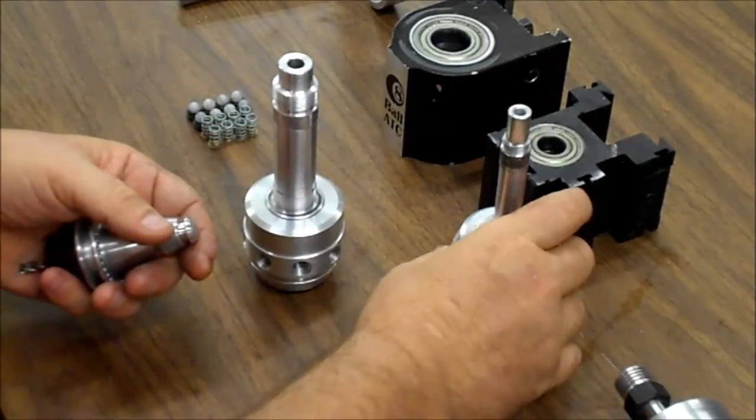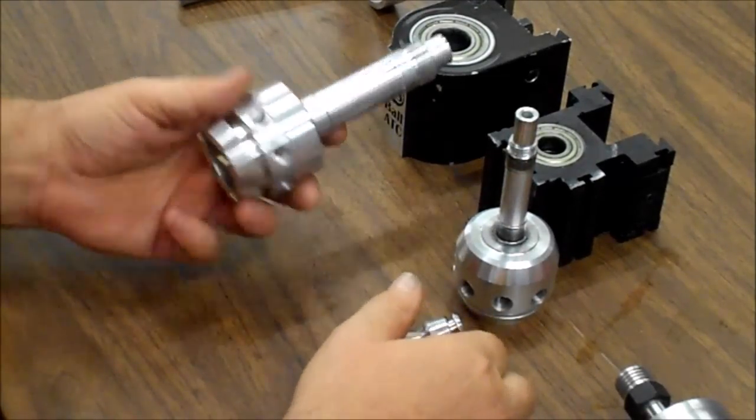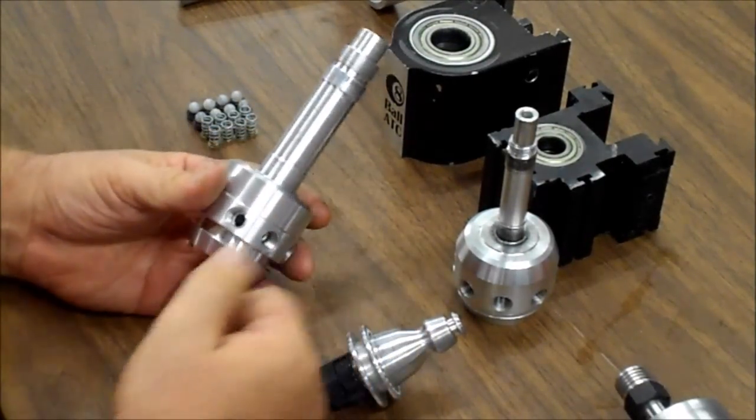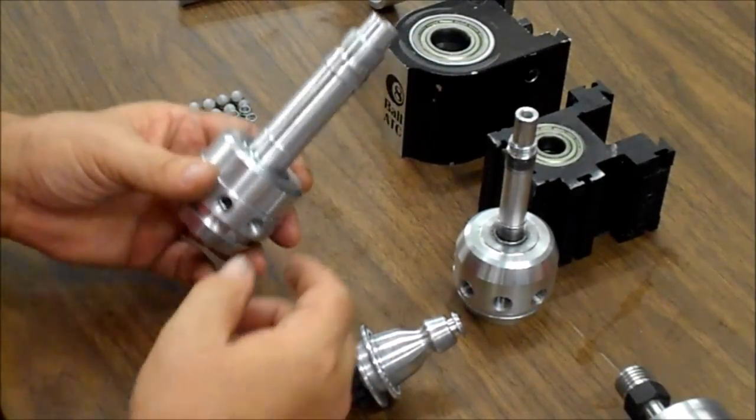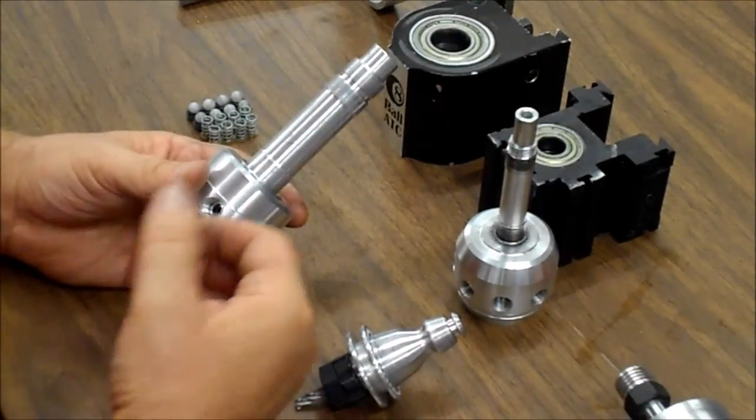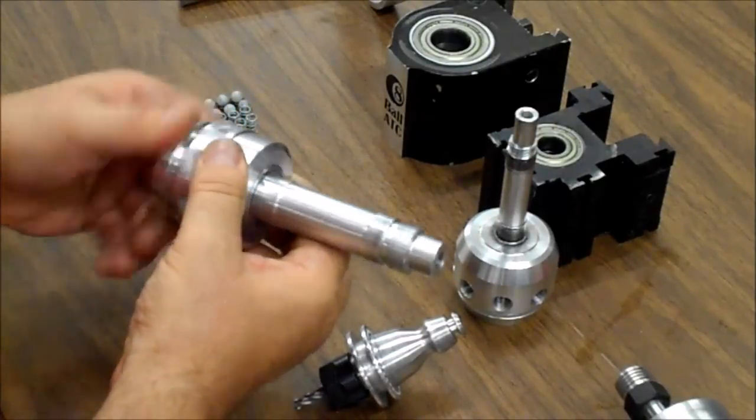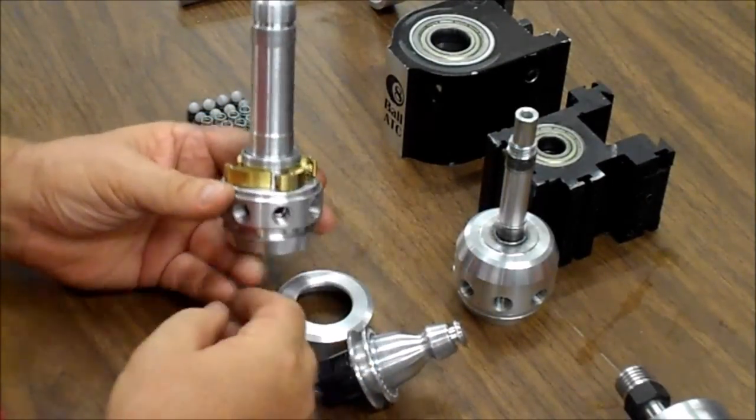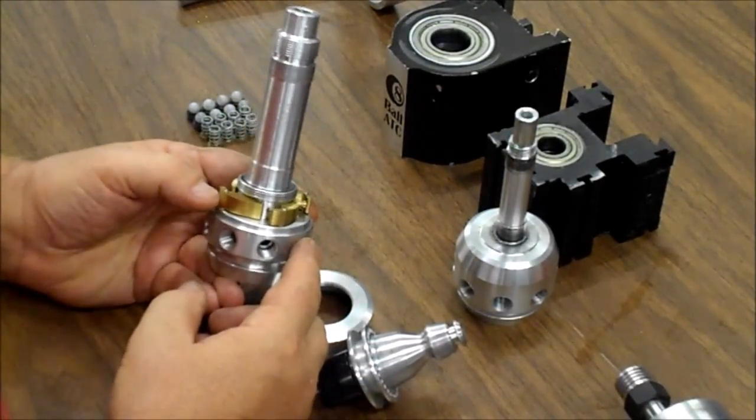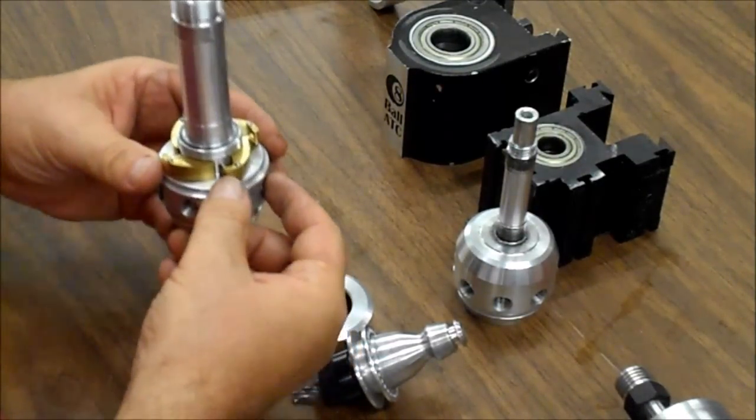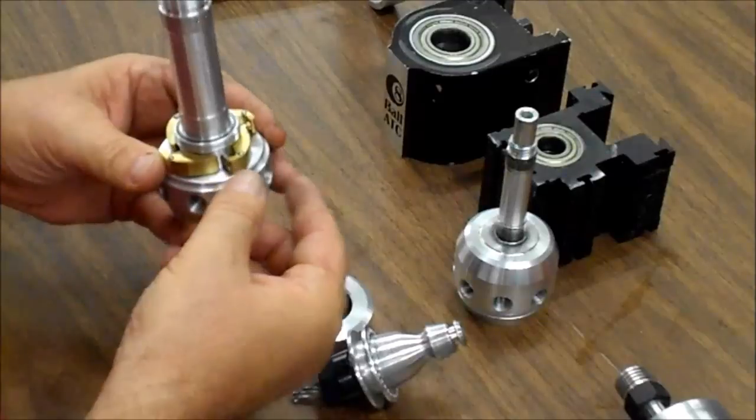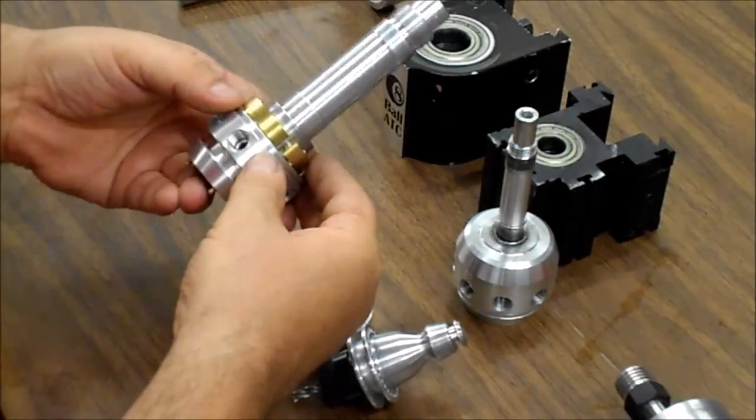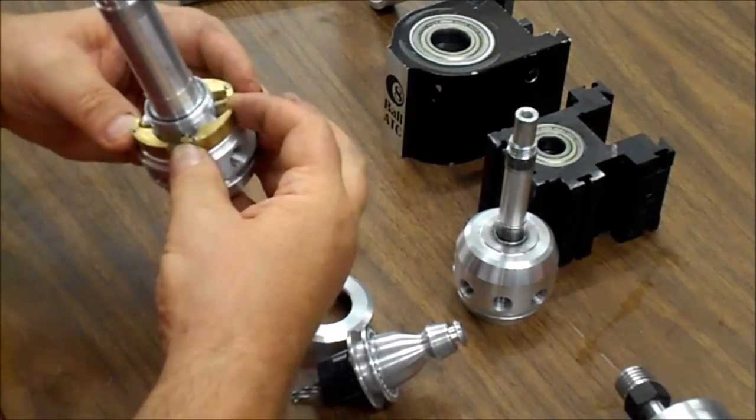So to combat that, we didn't eliminate the fact that we've got 8, 10 pound pressure balls in 8 different locations. We kept that. There's reasons for that. But instead of making that the primary holding mechanism, we also included four flyweights that operate on the RPM of the spindle. So when the spindle RPM increases to, let's say, a thousand or over, in fact, I'm going to prove to you that it takes a thousand RPMs for these flyweights to engage.